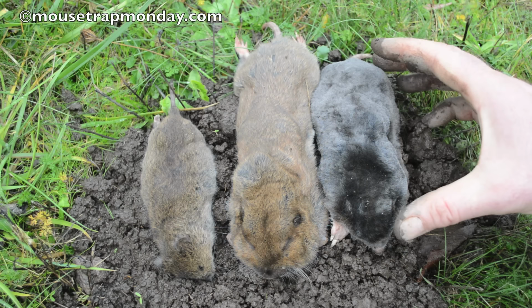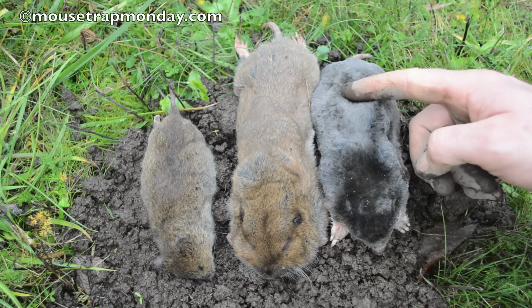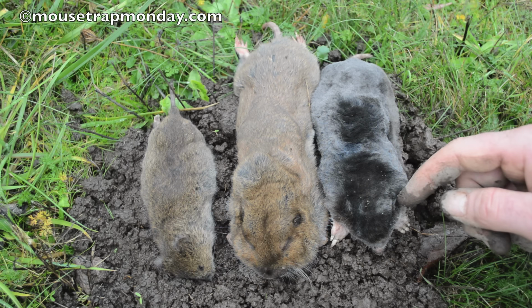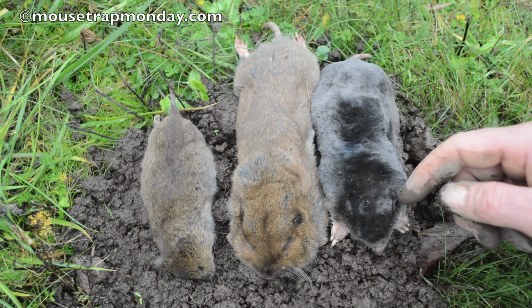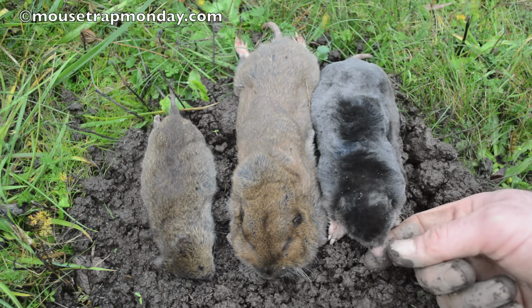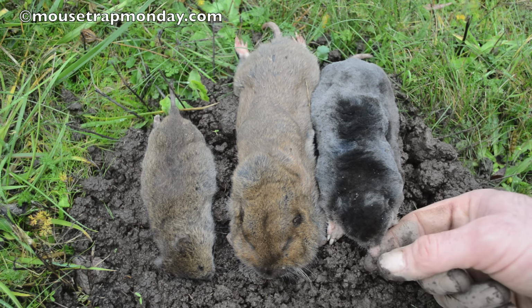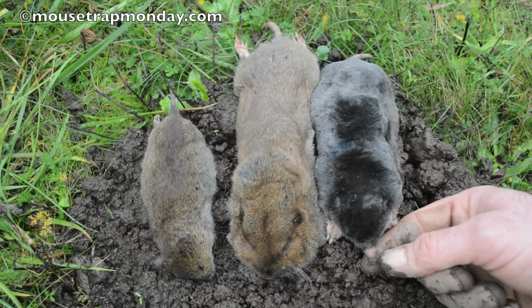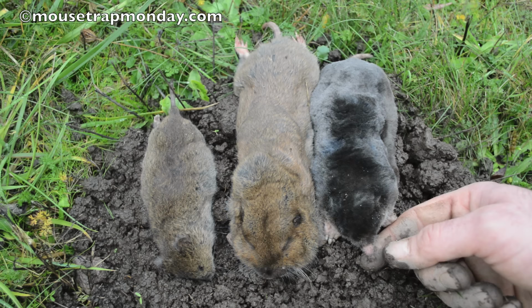This is the mole. They're pretty big in my area. They have soft fur. Their eyes are tiny. You almost can't see them. Same with the ears. Because they live underground in the dark, they don't need them, and that way it keeps the dirt out of their eyes and ears. And they have this nose in front. This is for smelling their prey. Moles are carnivores. They're eating worms, grubs. They're digging for invertebrates to feast on.